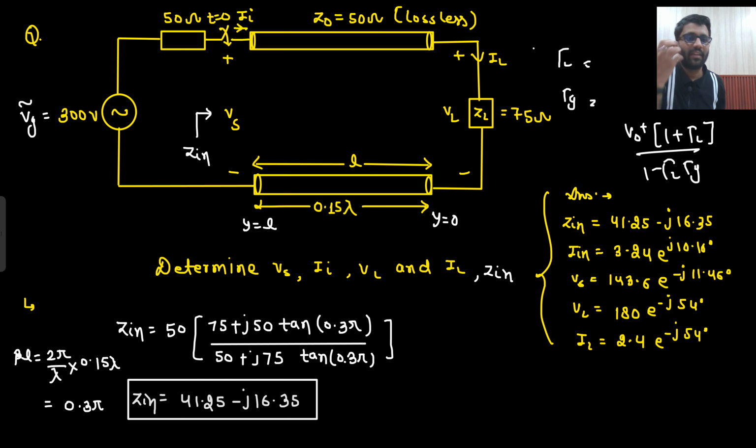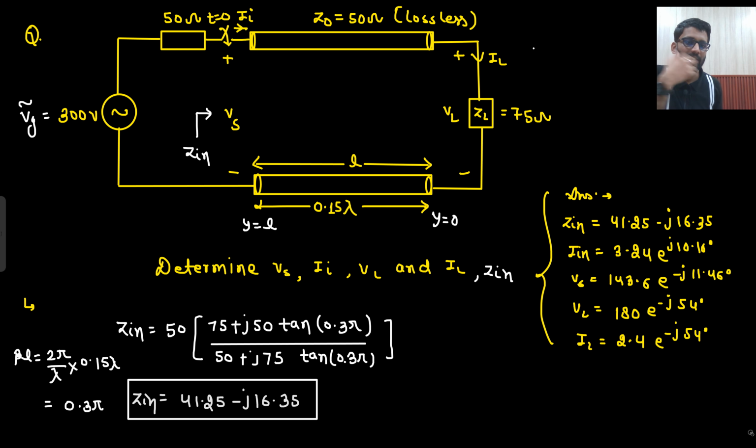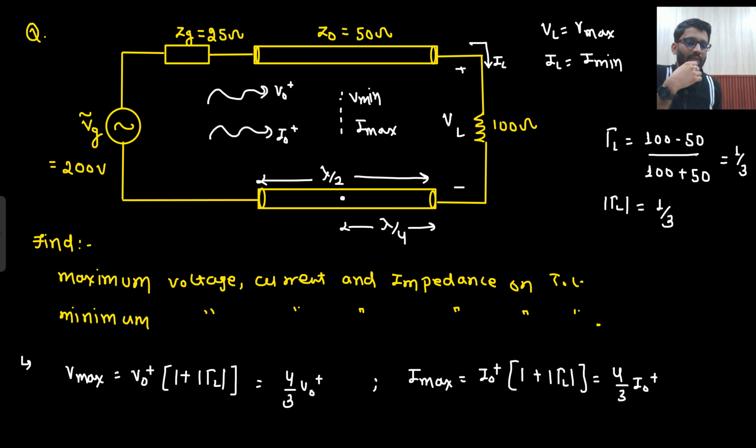But in the examination, if there is no chance of finding Z in, like length is not mentioned, then how will you find Z in, right? If length is not even mentioned, if there is no chance of finding Z in, then I will apply this formula for steady state calculation. And if they are asking the calculation for a particular time instant, then I cannot do anything. Is that clear to you?